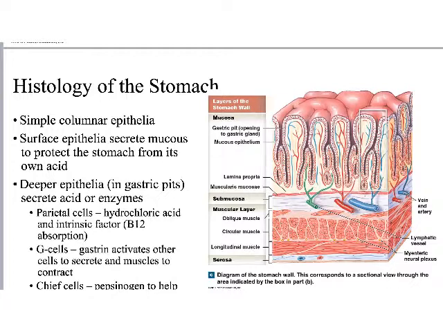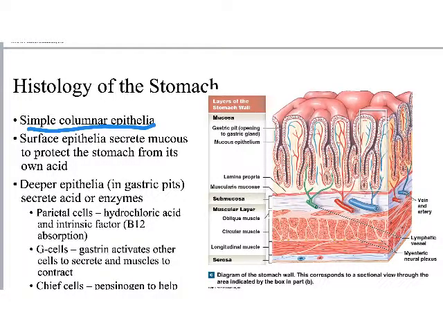The mucosal layer is composed of simple columnar epithelium. So remember, the inside of the mouth was stratified squamous. When we get to the stomach, we're talking about simple columnar, and that's because a lot of them are going to be involved in producing and secreting substances, whether it's mucus or acid or enzymes. And if you remember from the epithelial tissue lecture, we talked about how epithelia that are producing and secreting tend to be columnar or sometimes cuboidal. So here, the structure fits the function again.